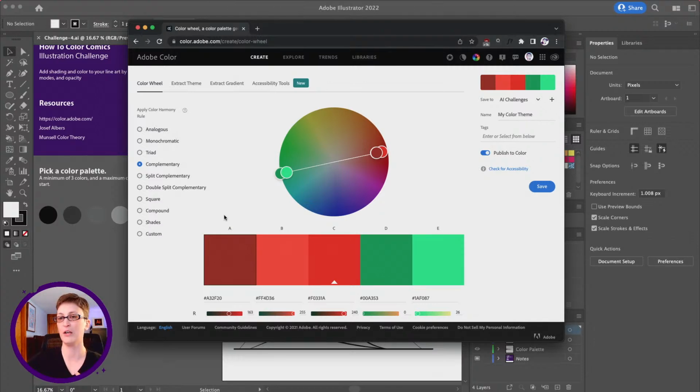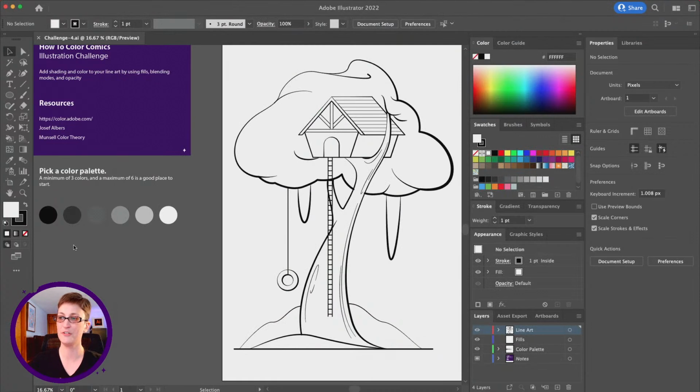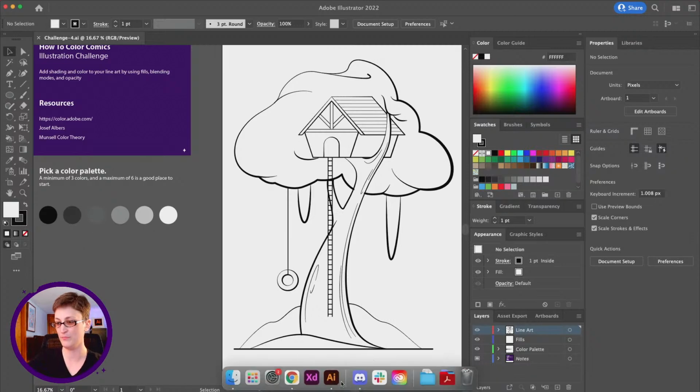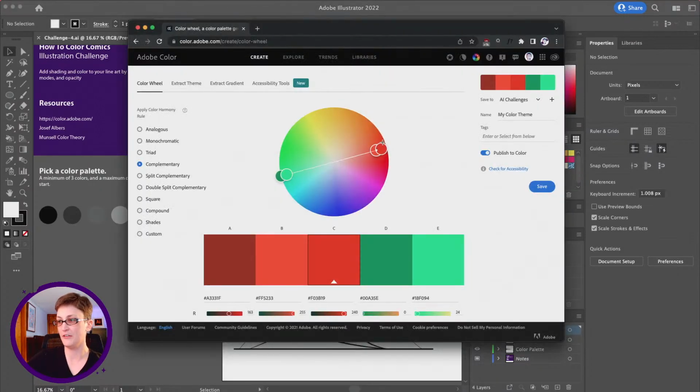In this case, we're working with our treehouse, so I want to use colors that are very green, very foresty colors. So I have pulled around the corners to get a complementary color palette that's got some reds and some greens in it, which can be a notoriously difficult color palette to work with, but with some adjustments I think it will work.